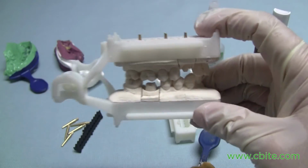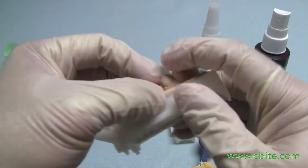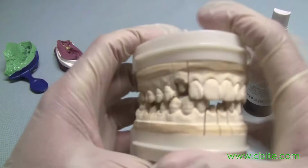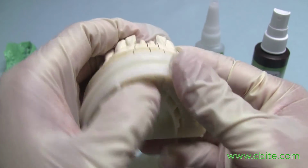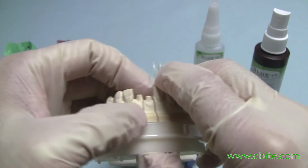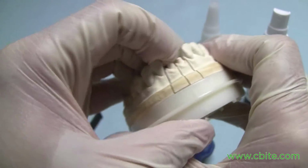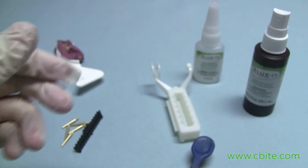You won't need that if you're using the all stone, because obviously there's no pin, but the stone goes in, expands all the way, so you can have very, very thin dies and they don't move at all. Even on the full arch, this is the all stone, no pins, and the dies are extremely stable. Just push that out there. If I can grab it, it's on my gloves. So anyway, there are no stability issues with the all stone. But if you have a pin, it's best to have it.